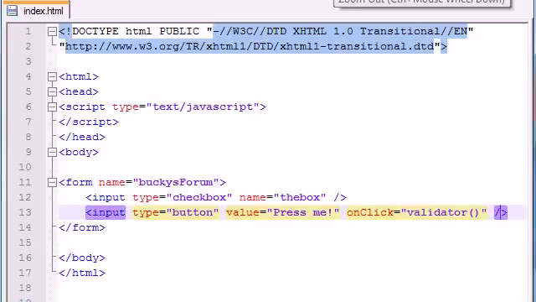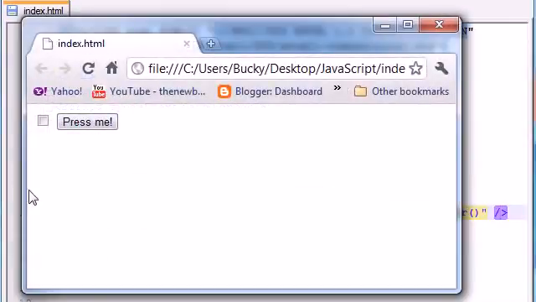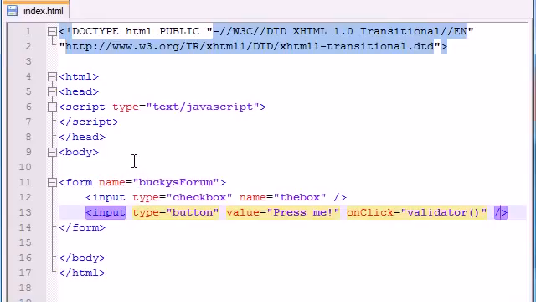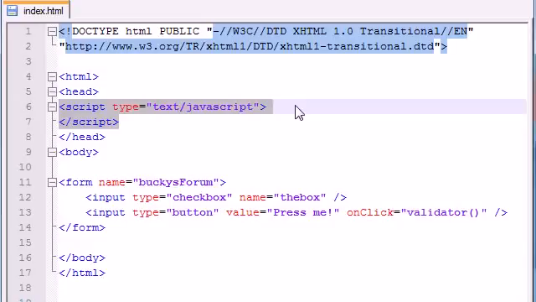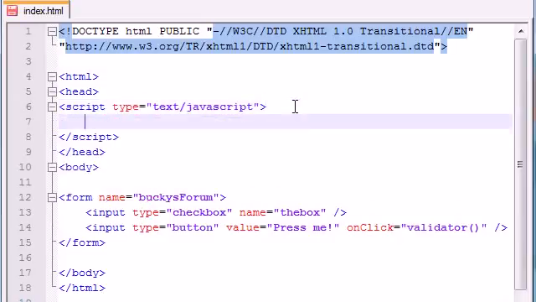So let's go ahead and save this and run and launch in Chrome what we got now. So whenever we click our button, nothing happens because we didn't type any JavaScript yet. But whenever we create our validator function, we're going to create it to check whether or not this checkbox is checked. So right now it doesn't do anything, but we're going to change that right now. So I'm going to go ahead, and since this is just a function, I'm going to add it in the head of my website. Why not? I like to add all my functions there.